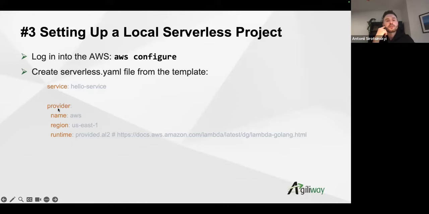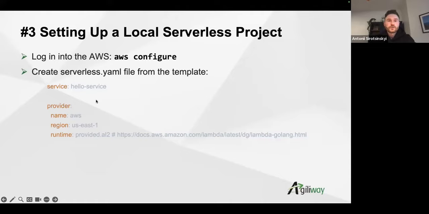So here we are providing some information about our cloud provider. In our case, we'll be using AWS with US East 1 region and providing the runtime configuration we are planning to use. In this case, I'm using provided Amazon Linux 2 because it's recommended by AWS for your Golang applications.